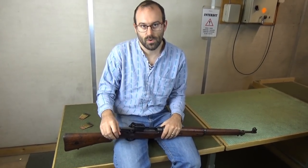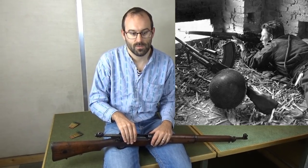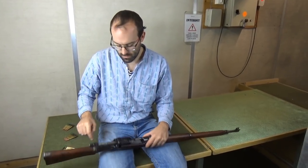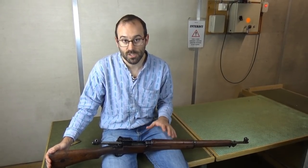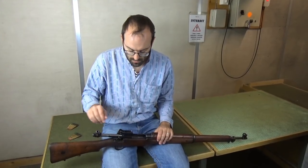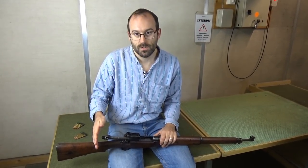During World War One they only ever saw frontline service as marksmen's rifles. Some have a fine sight — Pattern 14 Mark 1F. Late in the war some were mounted with telescopic sights, serving as late as World War Two as the Pattern 14 Mark 1T. They were not parts-interchangeable between factories and were marked accordingly. This one has a W serial number — from Winchester. When the Americans asked the same factories to convert to .30-06 and produce the M1917, they insisted on complete parts interchangeability, which they managed.